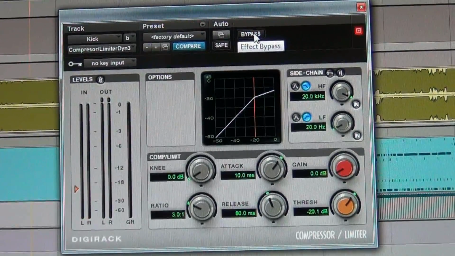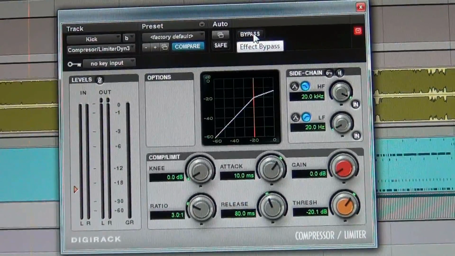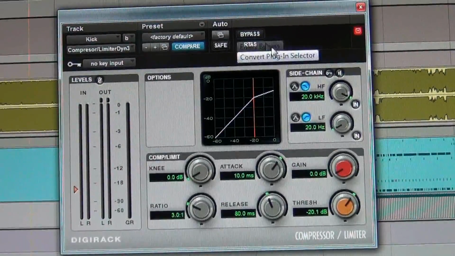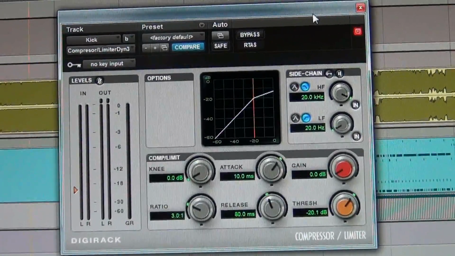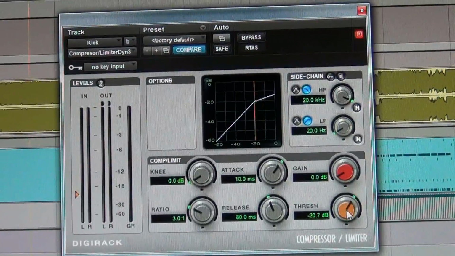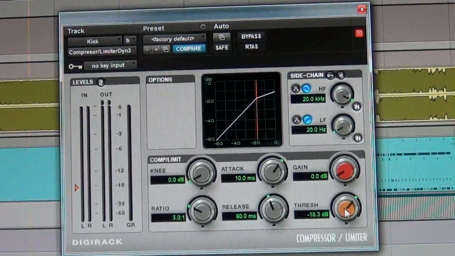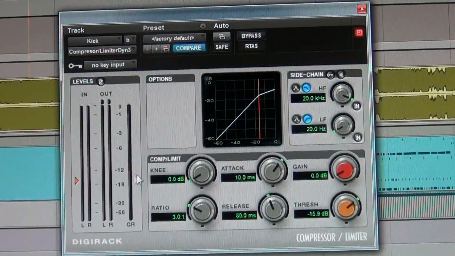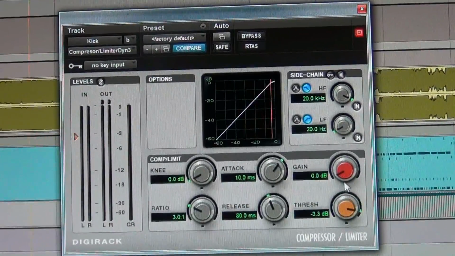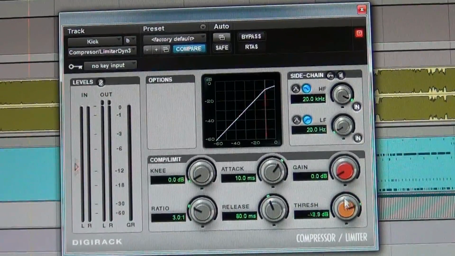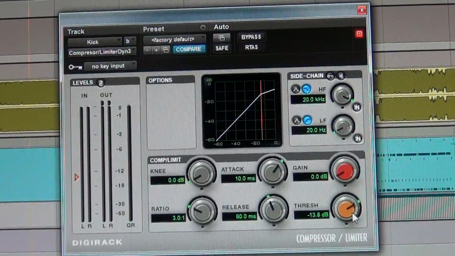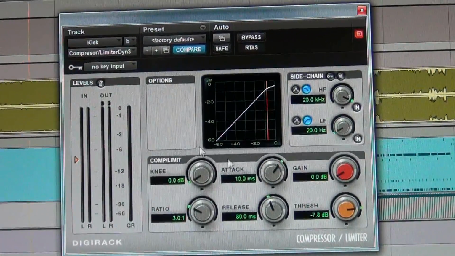Nothing too glamorous by itself, but let's see what happens to the signal when you start to mess around with these settings. The first thing you'd want to probably look at would be your threshold, and what this does is it tells you when the compressor turns on. So when you start sending a signal through it, depending on where you set this level, and it's measured in dB, decibels, this will tell it when that signal needs to be compressed.